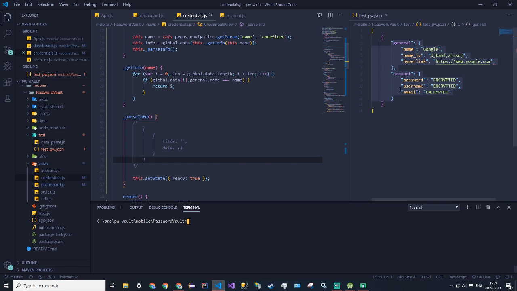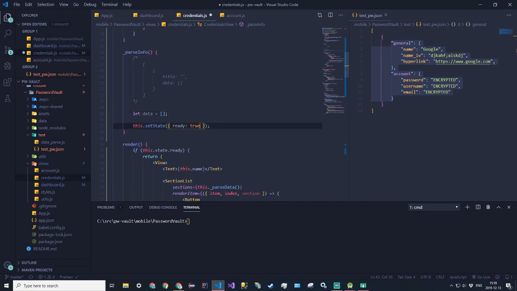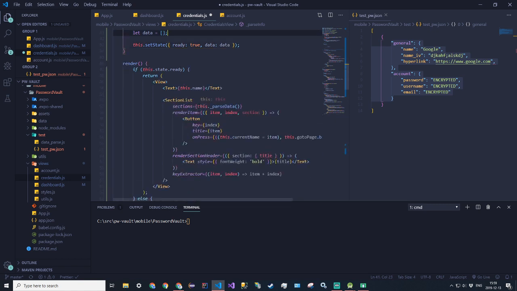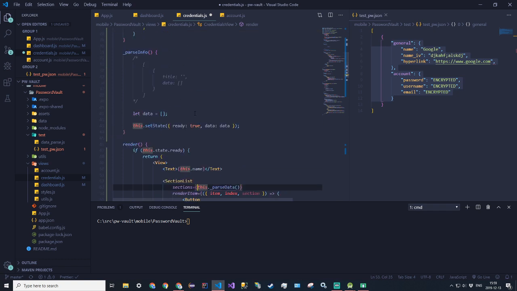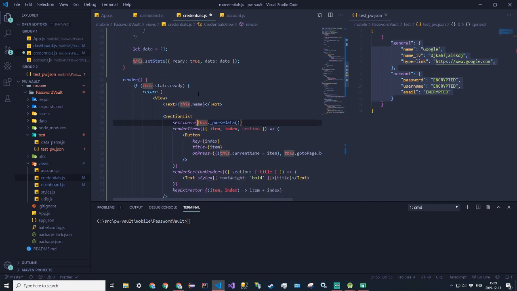Alright, so we want to be able to parse all this stuff into a format that looks like that. The way I'm thinking about going about this is we'll say let data equal to nothing for now, and we'll pass it in to the state here. Actually we don't need the if this state is ready.